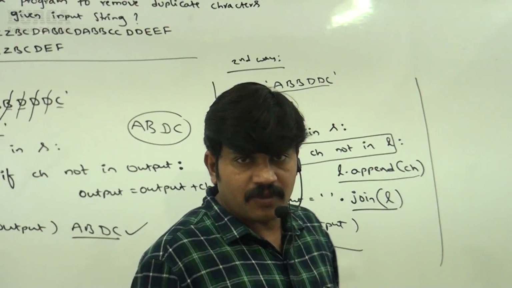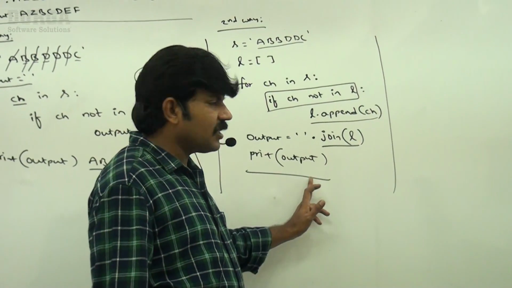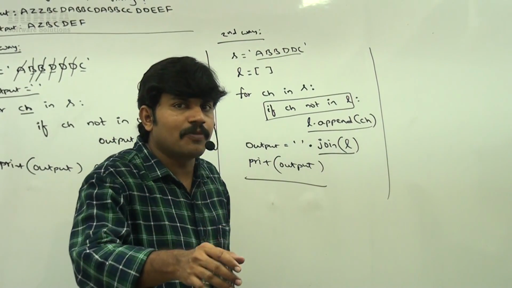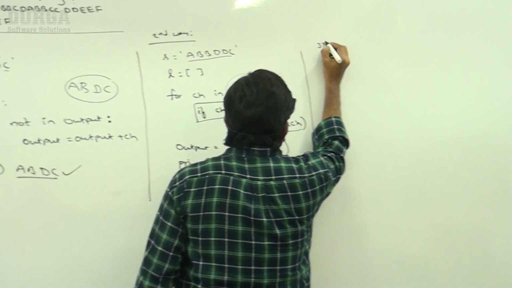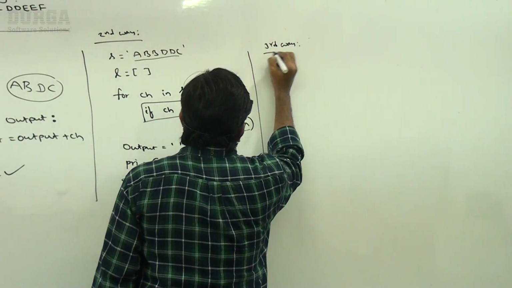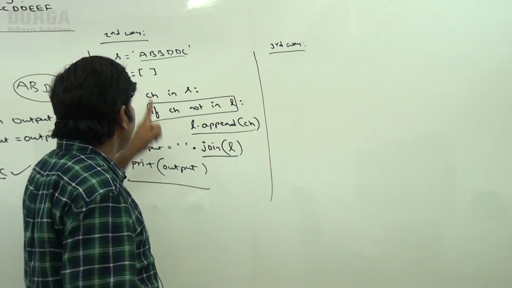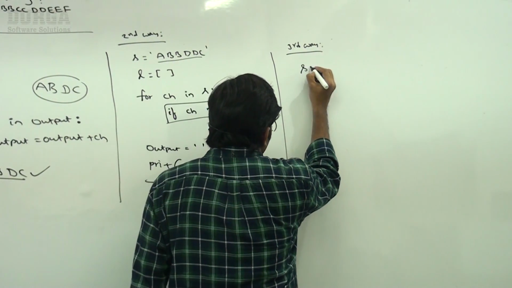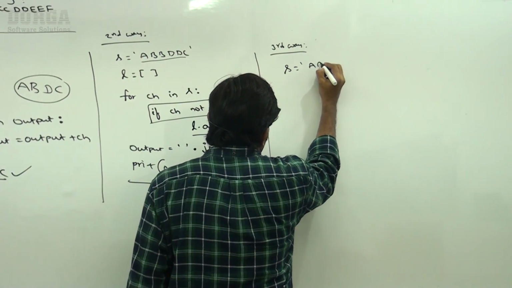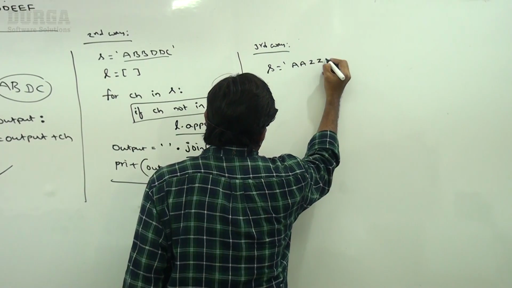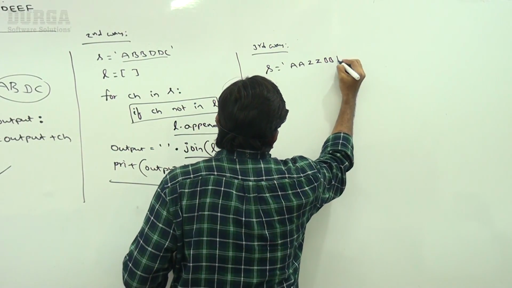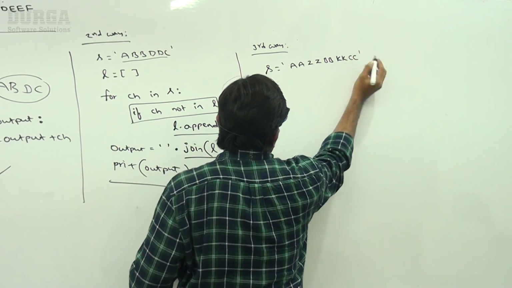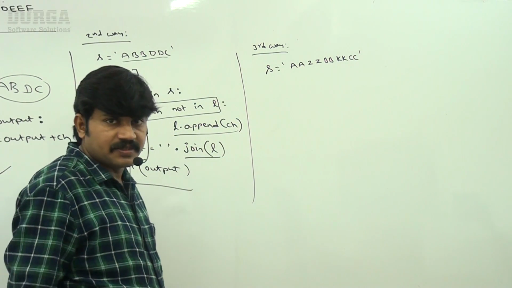Can I go to the next approach? Yes, friends, this is the second approach. But another easy approach is there. That approach I want to suggest. What is the third way? Third way, sir. Very simple. Here, what is my S? S is A, Z, B, next, sir, K, C is there. This is about my S.